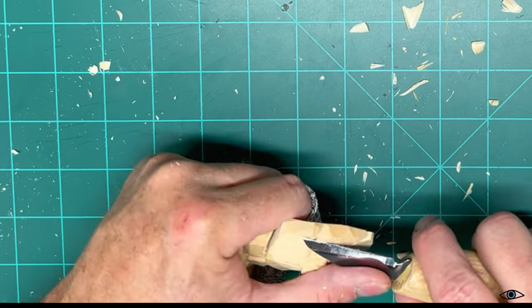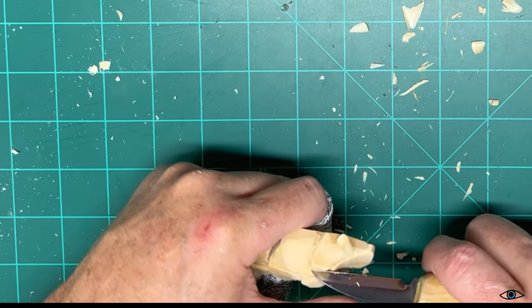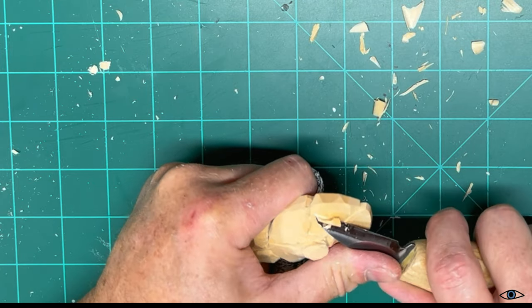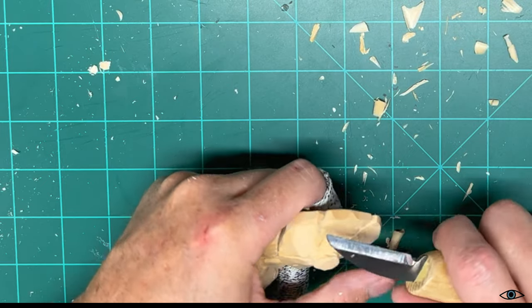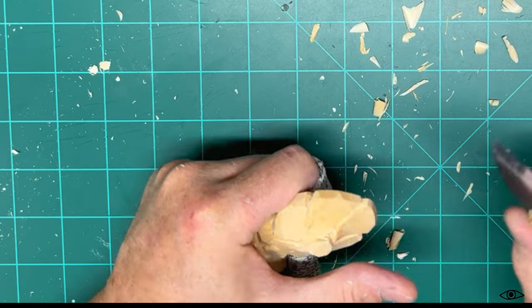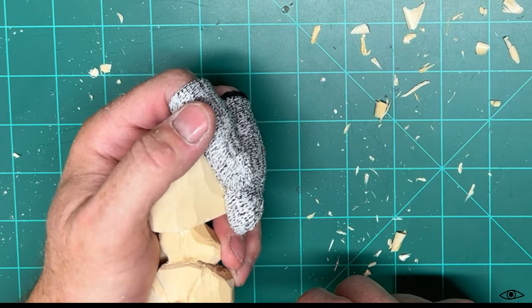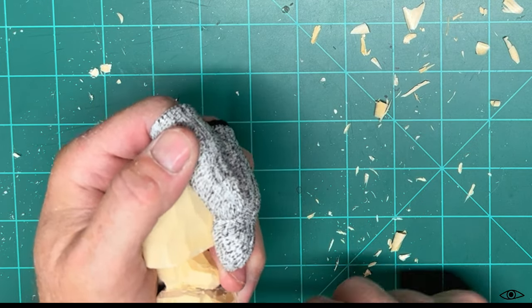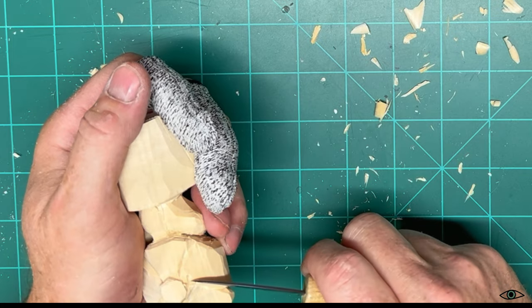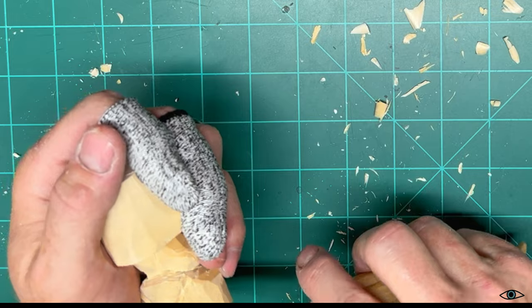A little bit more to go, but I'm getting pretty close to the end here. At least I feel that I'm getting close. I know you can waste a lot of time on details. Now, let me rephrase that. You don't waste time on it, just have to know when to say when. If you want it to look ultra realistic, then it's going to take a lot longer.